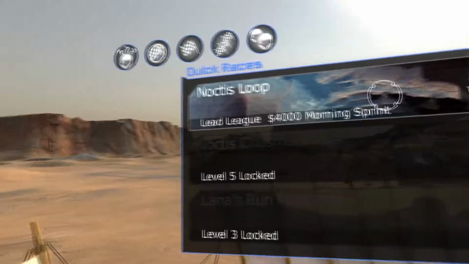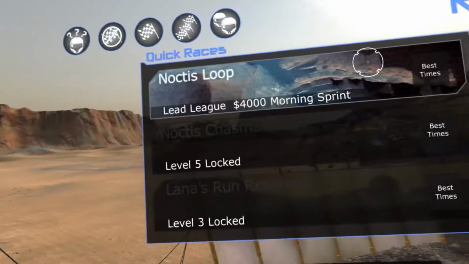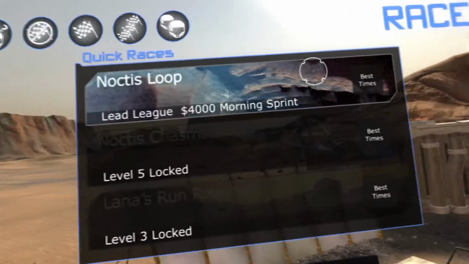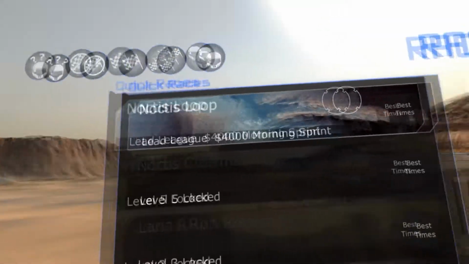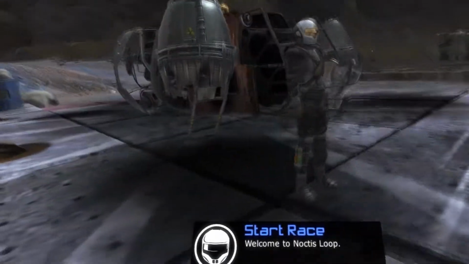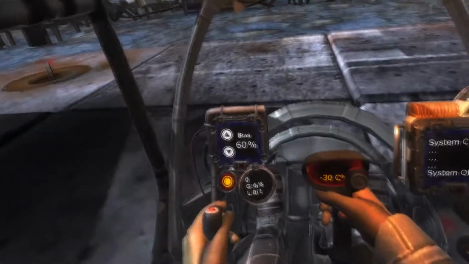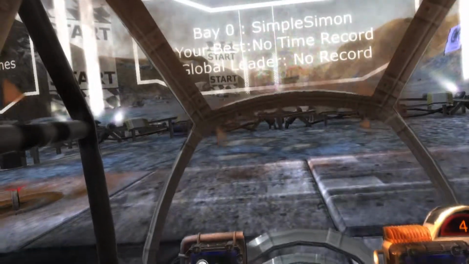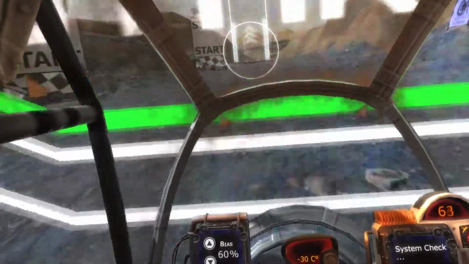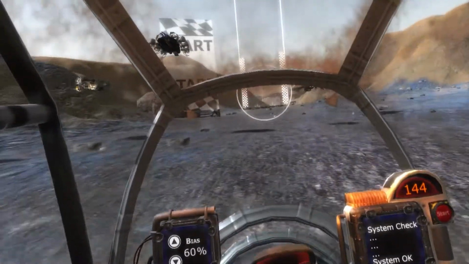So, I'm in the Noctis Loop Lead League. Okay, so $4,000 for the Morning Sprint, and I'm assuming that's going to be my reward. So let's go for that. Okay, let's get ready. Let's get into the vector. Start the engines, pressing start, using my left and right trigger to use the thrusters. Left stick, tilting the ship, controlling the speed.